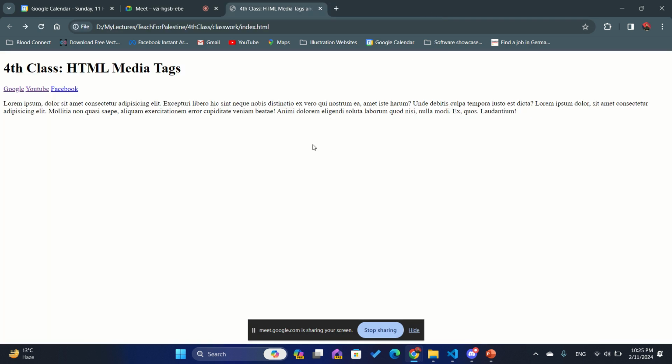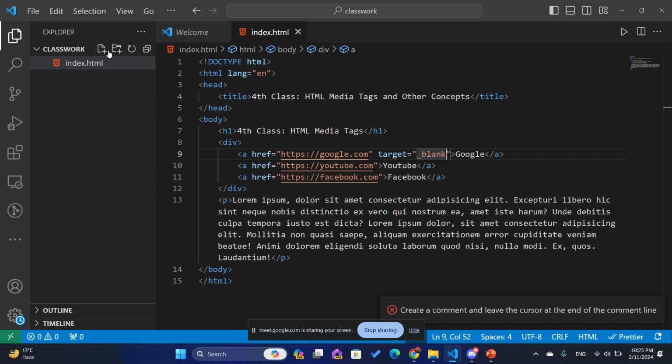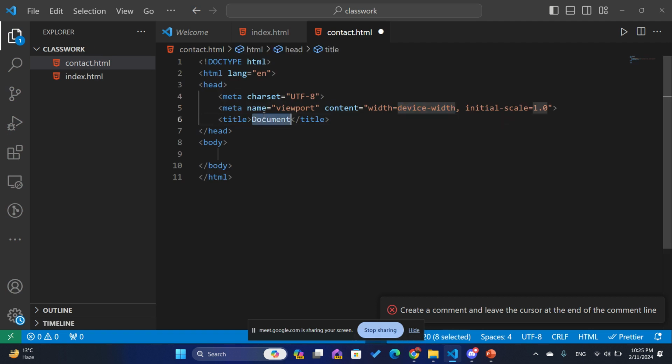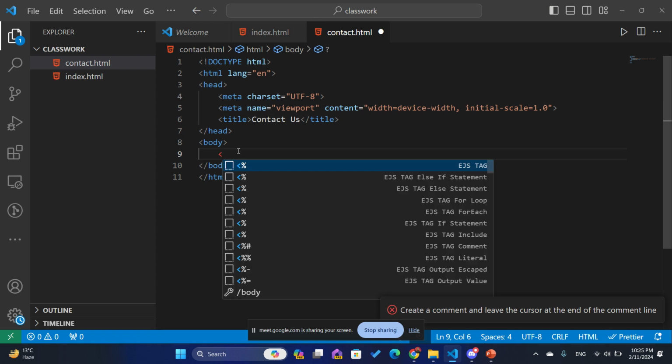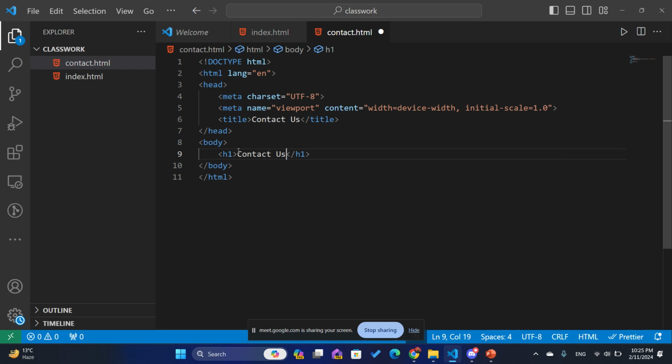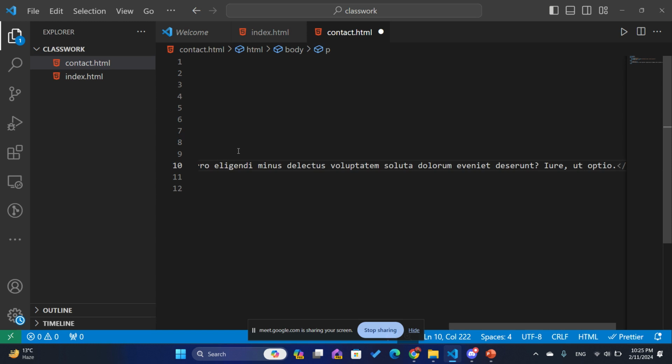So this is how, for the time being, we know how these links work, and we already know it, right? So what is my purpose now? I want to have different pages. For example, I have a contact.html page, and inside this contact.html page I have some contact information about my business, right? So let's say I have an h1, Contact Us, and let's say Lawrence, correct?